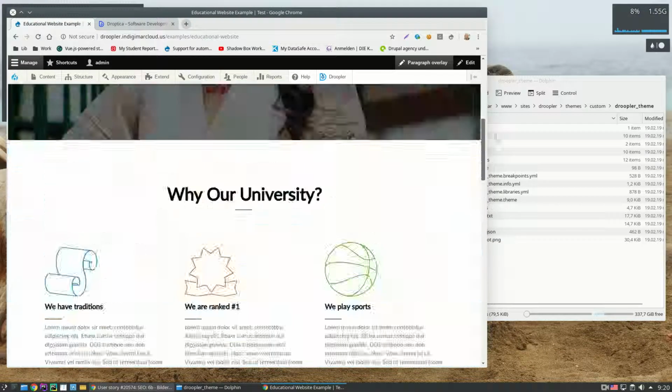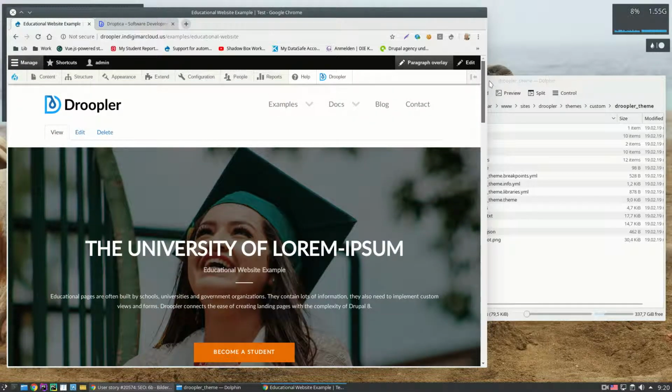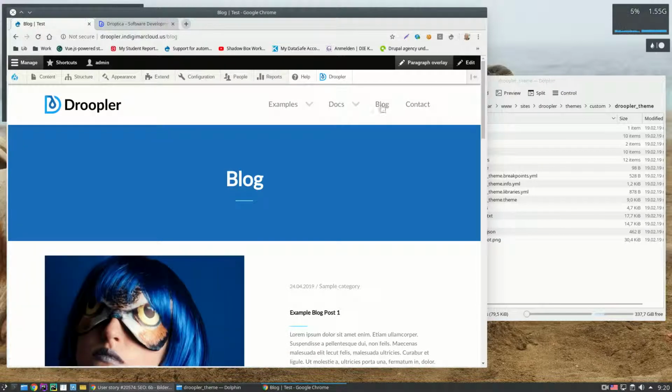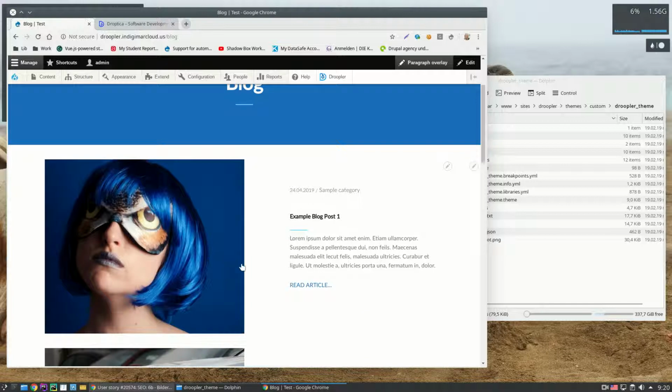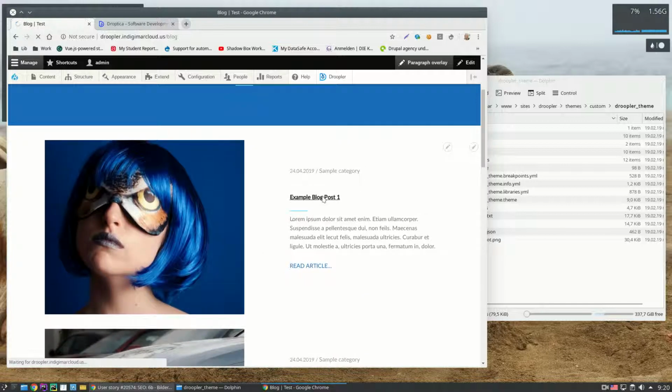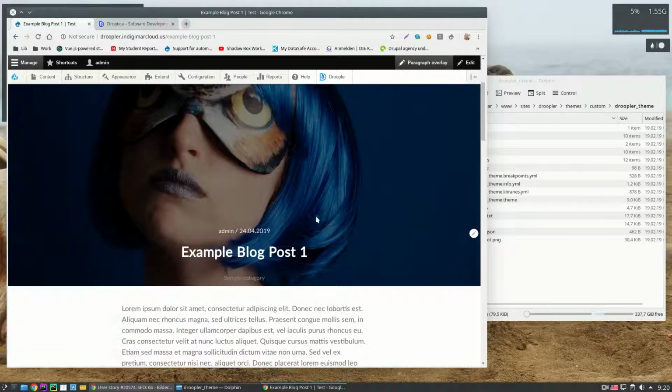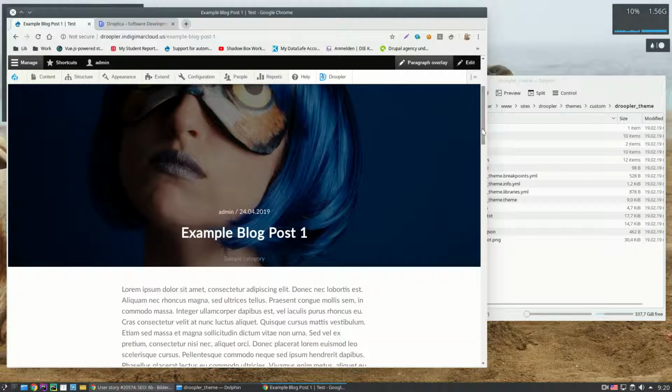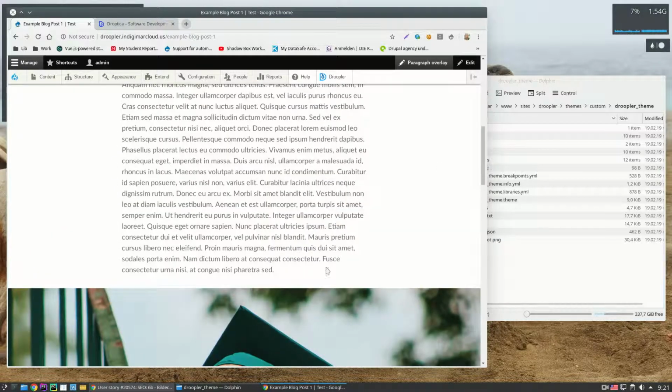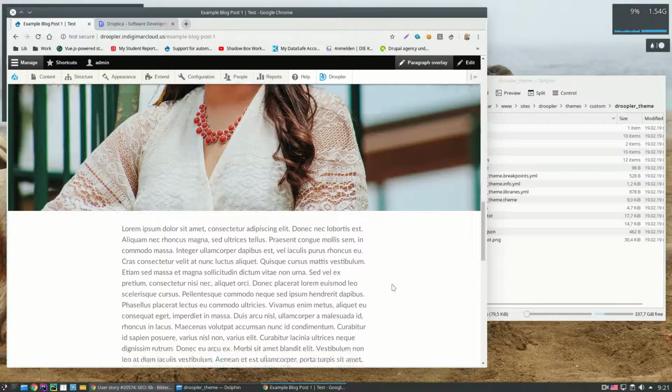So now with that, oh yeah, they also have blog, styled blog, and you can click on the blog post and see they also have paragraphs here, except they don't have a paragraph overlay here.